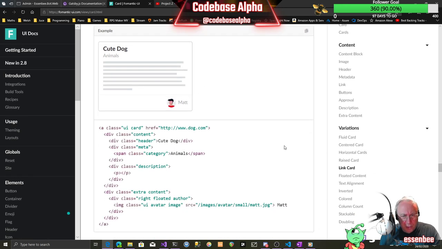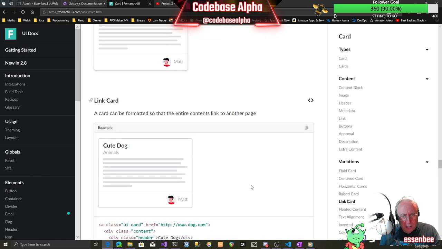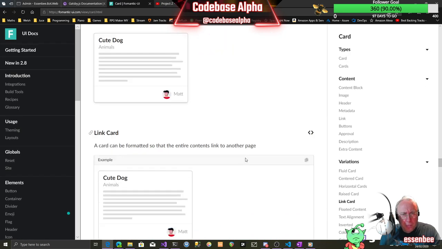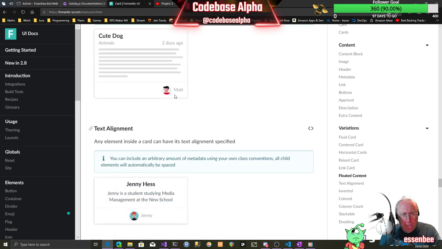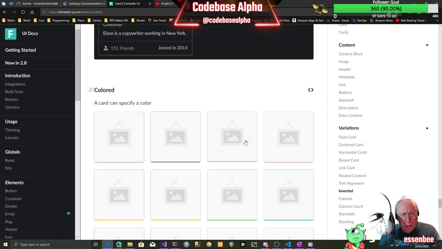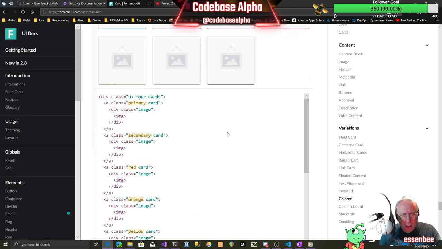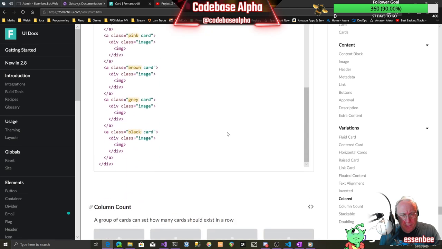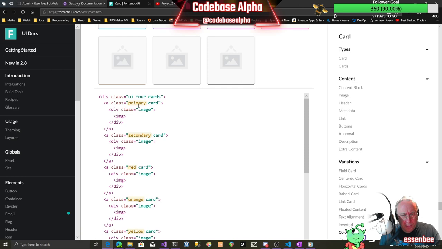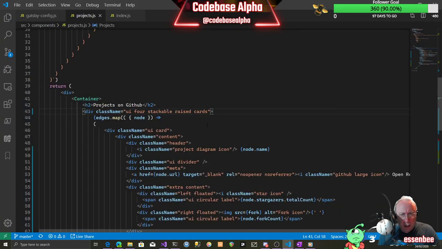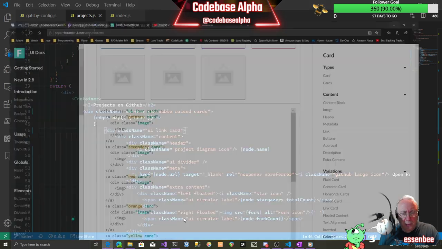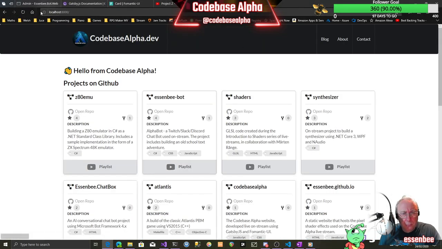Icon is linked to another page. It's just a link card. They've got a link there. These jiggle as well. I think it's just the word link, or link card. If it's not, we can take it away again. Refresh. Oh, there we go. So that little animation, really quite cute.